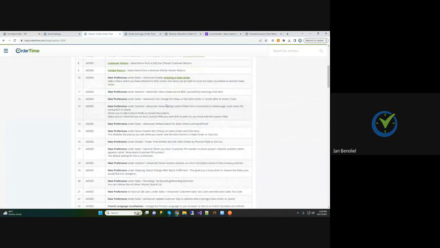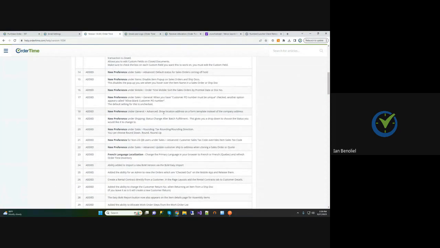You can go under some of the new preferences, like when you're scanning, hear a beep. We've also made a number of different preferences. We've also added the French localization, meaning that if your settings is in French, we use primarily the Quebec French language structure as opposed to the European French.